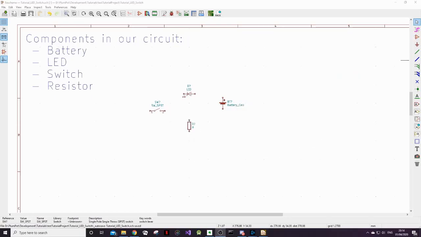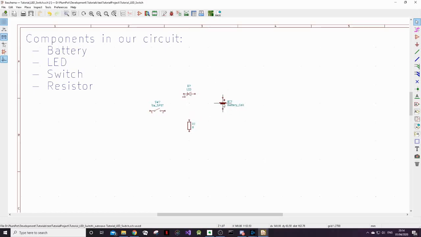The next thing that we're going to do is lay out these symbols in a neat manner and then connect all of them together with the wire. Now it is generally a good practice to keep your power source to the left of the diagram, also to the top of the diagram, and then kind of have your circuit flowing from left to right, but that's just a general rule of thumb if you can for simple circuits. But as things get more complicated, it obviously isn't that simple.